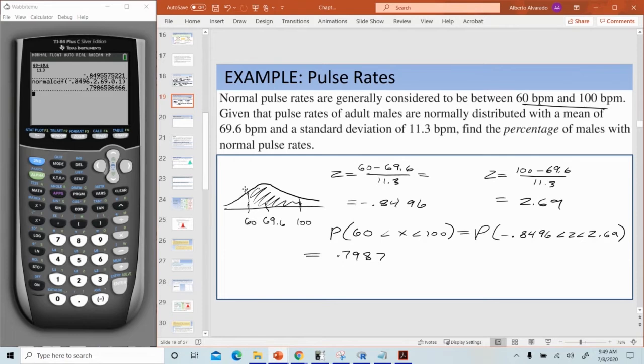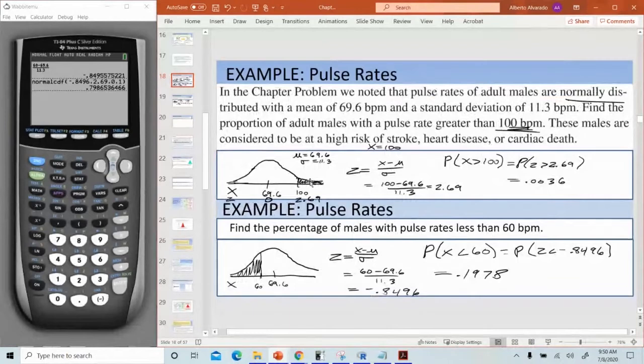And the nice thing about drawing the normal curves is that if you draw them somewhat accurately, you should kind of say, okay, yeah, I buy that. That's about close to 80% of this. So they're good as also logic checks with your answers. Okay, and let's see if the other ones kind of match up too.